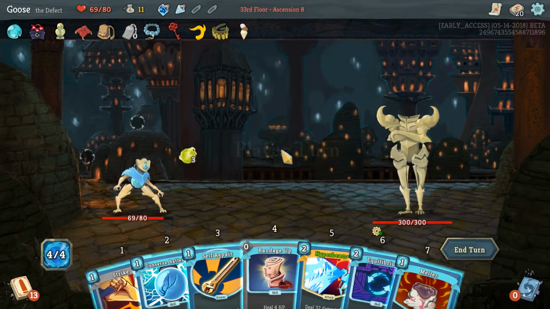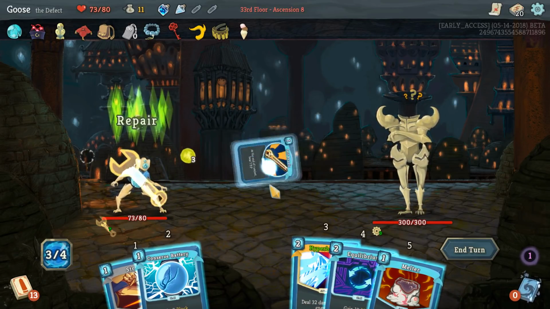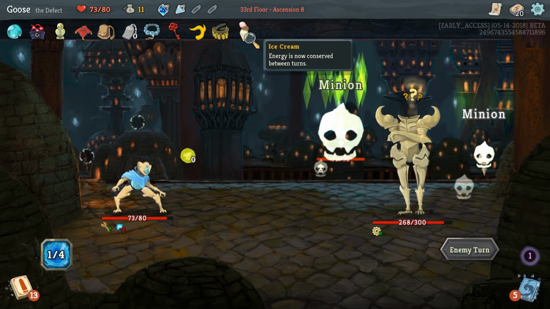Sure thing. Okay, so run out of Bandage Up right away, which I love. I can run out of Self-Repair right away, which is great. And then I'm going to run out of Hyper Beam, and I think I'm actually just going to end the turn because of our Ice Cream.